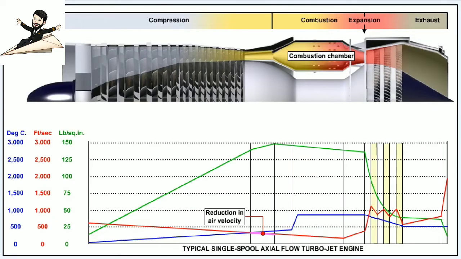At this position on the graph we see how this reduction in the velocity of the air is achieved. The air is slowed down and, an added bonus, its pressure is increased after it leaves the compressor by passing it through a divergent duct immediately before it enters the combustion chamber. In fact the pressure retained at this point at the end of this divergent duct, just before the air goes into the combustion chamber, is the highest in the whole of the engine.